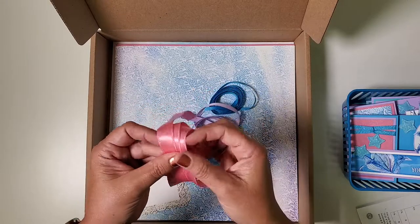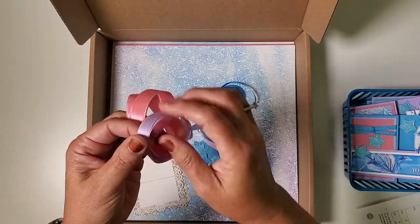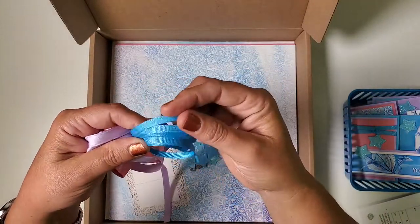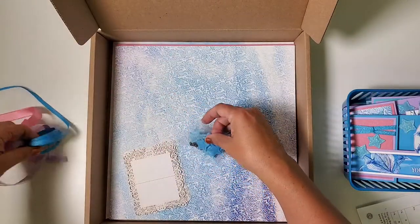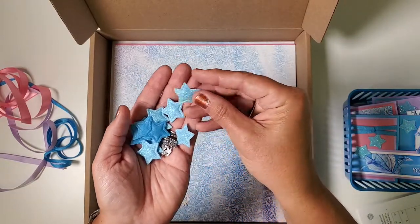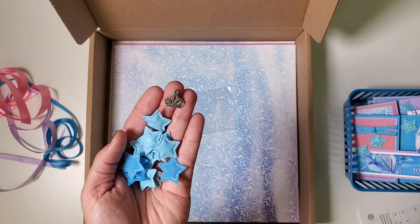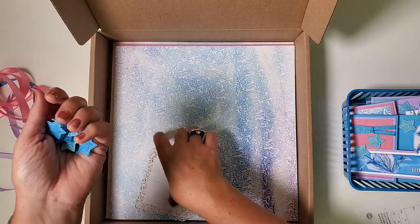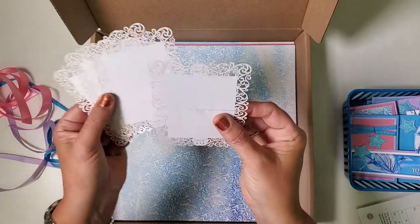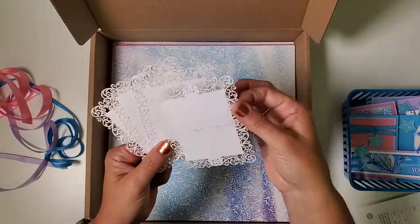As always, we've sourced some beautiful ribbons here. I have a taffeta edged pink, we've got this gorgeous really super soft lavender, as well as a sparkly grosgrain blue. And then for the rest of the goodies, we are featuring these adorable glittery mini puffy stars, as well as some really sweet tiara charms for all the princesses in your life. And then there's also a series of these beautiful laser cut frames, and these make gorgeous, almost like a storybook style frame for our cards.